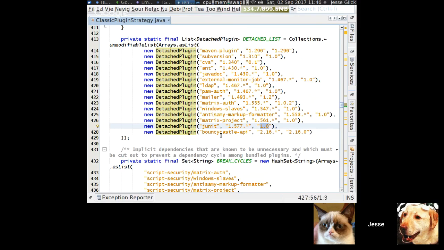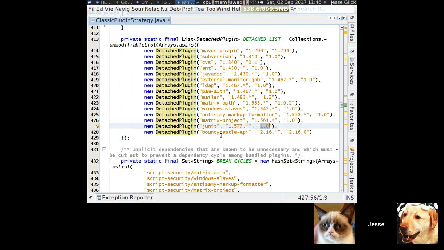So the question is whether he could have done bytecode analysis or something like that. Possibly. I mean, there are probably a few cases where something doesn't show up in bytecode but still is a dependency. But yeah, that would probably have been possible. We didn't implement that. It would have been somewhat more complicated to do, I think.